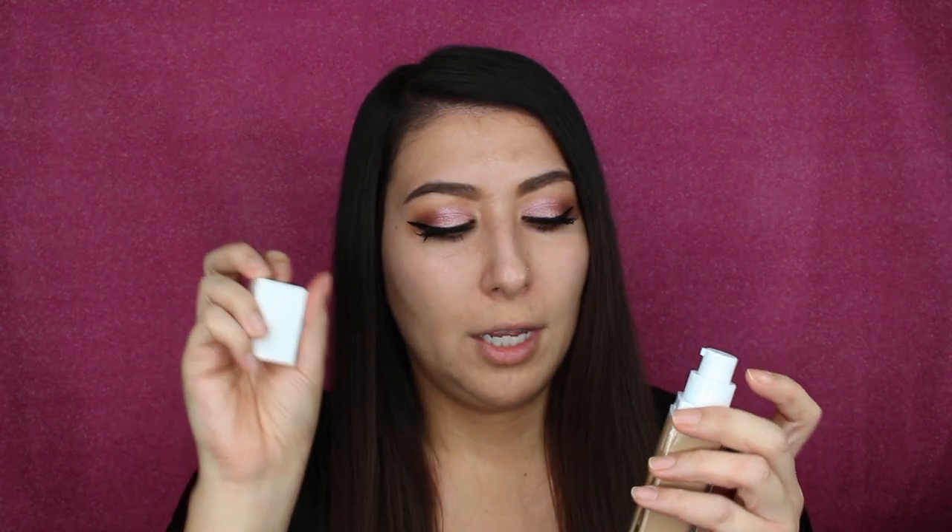I just removed the plastic lid and it does come with a pump, which I'm happy about. I like the white but it is gonna get dirty super fast. The pump is a little plasticky but the glass bottle is nice. In the States this is retailing for $9.99 at Target and $11.99 at Ulta. In Canada this is retailing for $19.99, which is a little bit pricey. I don't know why the price bumped up so much. Alright, we're going to zoom in and apply the foundation.